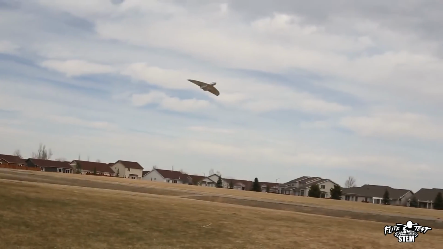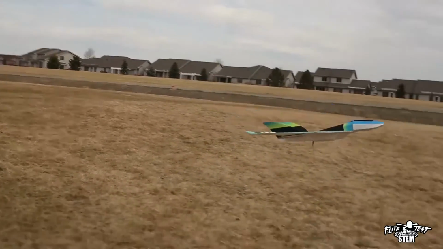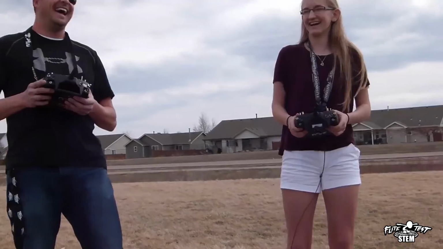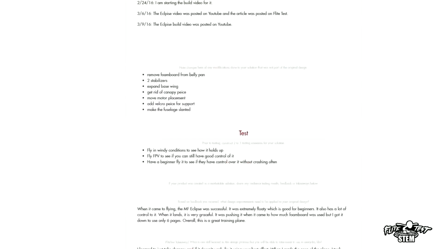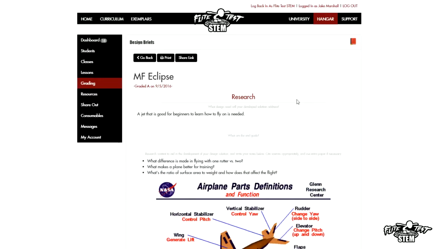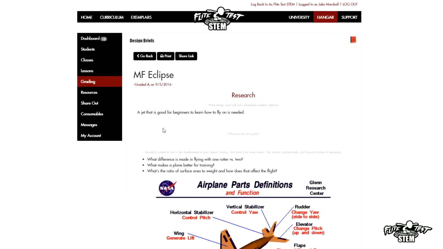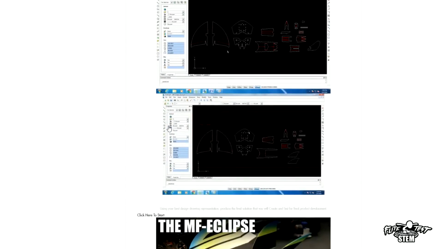Overall, she got an A, based on what we can provide within FT STEM. In my class, and what I'm supposed to do for grading, this falls perfectly with my CTE style of grading that I have to do at my middle school level. So for her, she would have got a 3 on her research. She would have got a 4 on her design. And her create would have been a 5 for advanced. And then her testing, she would have got a 5 as well.